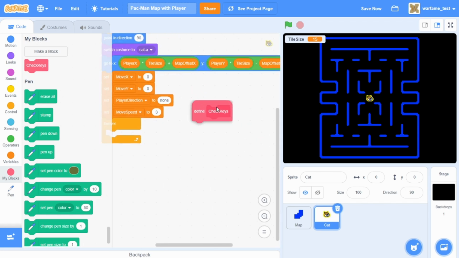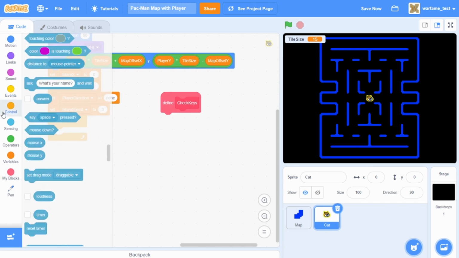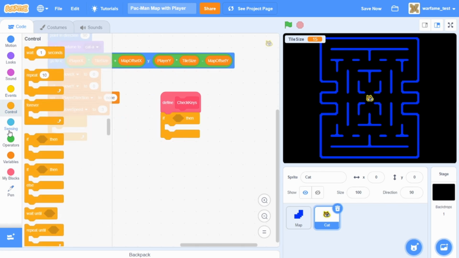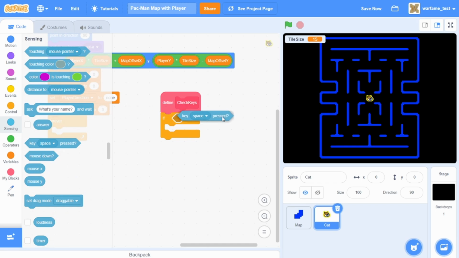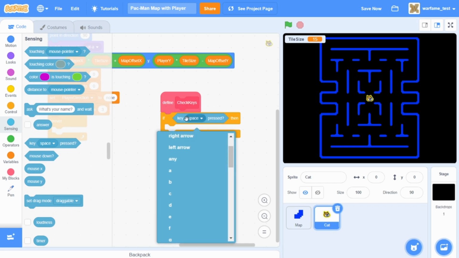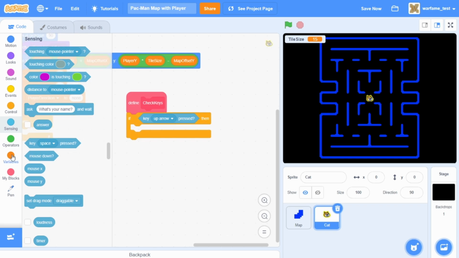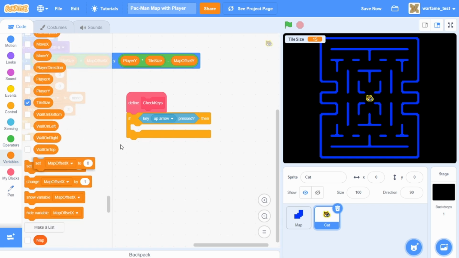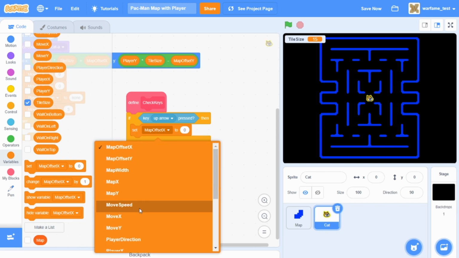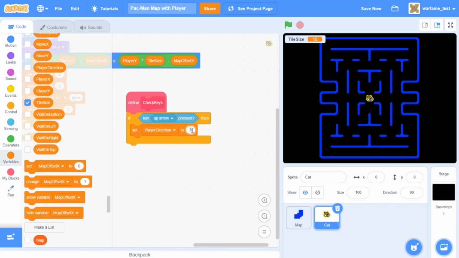So inside of this block, I'm going to go to control, grab an if, and check if the key up arrow is pressed. So up arrow. Then I'm going to go to variables and set the player direction variable to up.